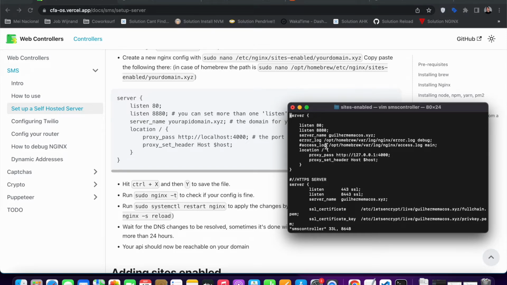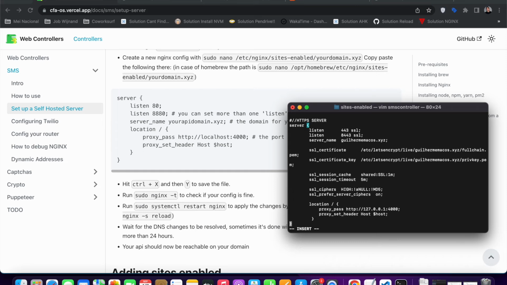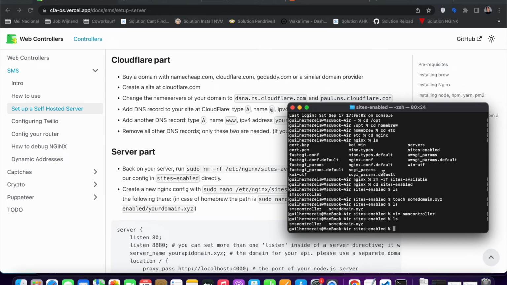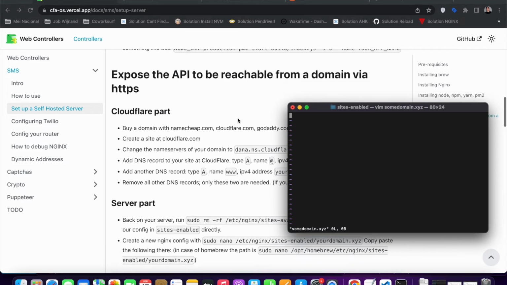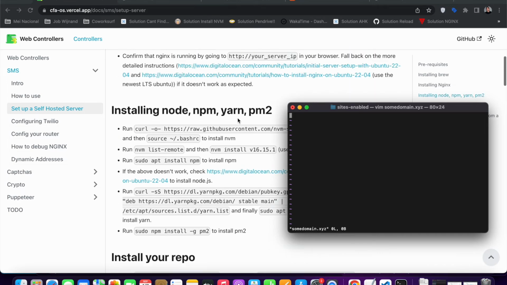So I would just press I to edit. Let's try the other one, so maybe it's easier. Let's go to vim some domain .xyz, and here you have the empty file, right?